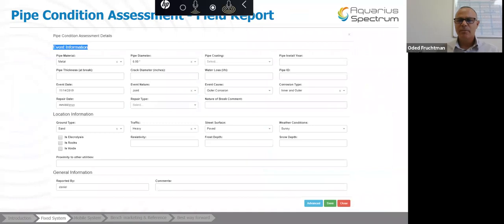We also developed a field report that whoever crew that goes out to fix the leak, we asked them to fill out a lot of information on the leak so we can add it to our big data analytics. Where was the leak? What's the correct size? How many water lost? What's the event of the problem? Is it in the joint? Is it on the pipe itself? Is it in the outside? Is it in the inside? A lot of anything that the customer can share with us will help the system be better, since we can identify recurring problems. In Israel, for example, we're building an underground train that has sending a lot of electric currents that is breaking pipes. So if we can identify an area where that happened in several locations, we can try and find out and manage that and fix the source of the problem that will help this entire DMA be in good shape. So the more information we get from the crew that fixed the leaks helps us get better.